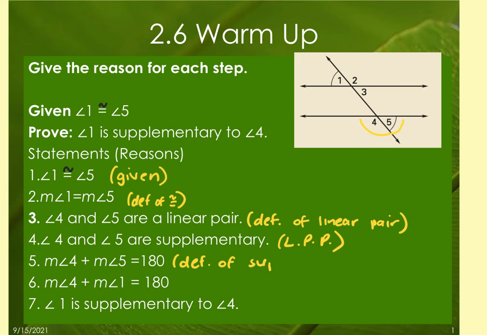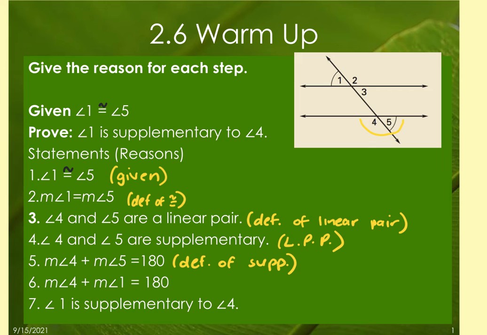Yep. Whenever it says definition, would it just be stuff that's obvious? Well, it's obvious because you know what that word means, right? If you didn't know what the word supplementary was, you wouldn't know it was 180. So it's because you know the definition of supplementary that gets you to the 180. So is it something that you already know, if it's based on a definition? Yeah. Same thing, if you walked in here 2 years ago and I said that's a linear pair, you'd be like, I don't know what a linear pair is. Now you know the definition of a linear pair, that there are two angles that form that line. So you use that because you know the definition of linear pair. So anything like that, if we're actually using the definition to describe it, that's when we would use that.